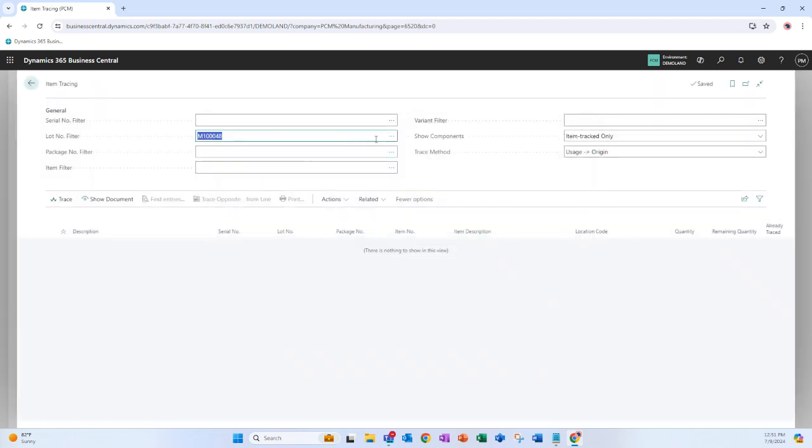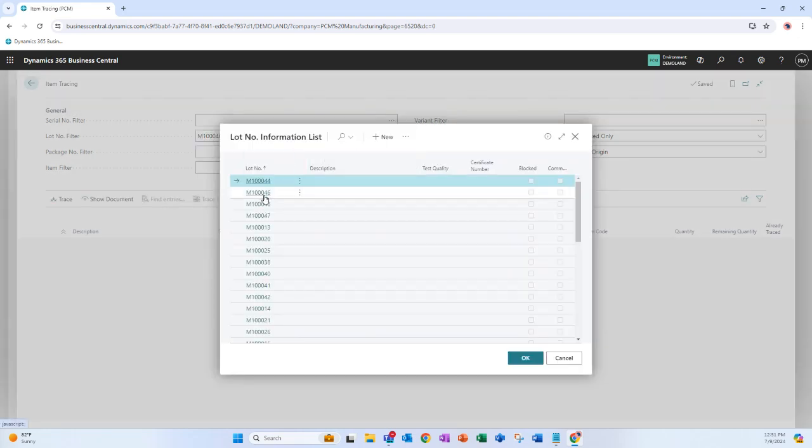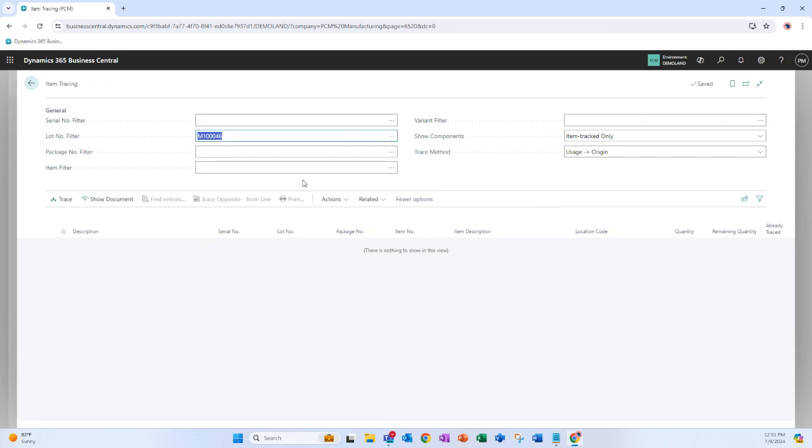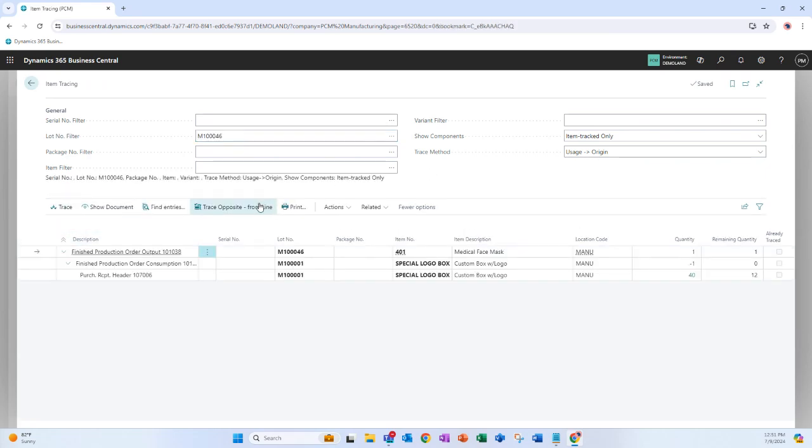So let's chase that. I want one with a sales order. Let's chase this 46. Try that one. And we can go ahead and trace that. So anything with that lot number, it's going to trace it back to the origin. So you can see that I'd created output on that at a certain point here, and I just did 1, which is 100 of those masks, but you can see it's also tracing it back to what box I used. And it goes even that deep into it. I want to show one with a sales order, so let me choose a different one.